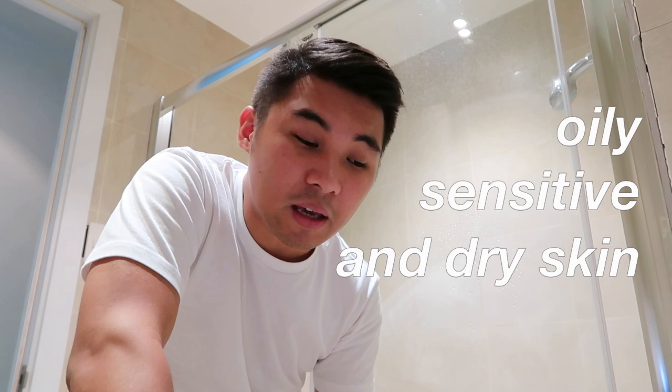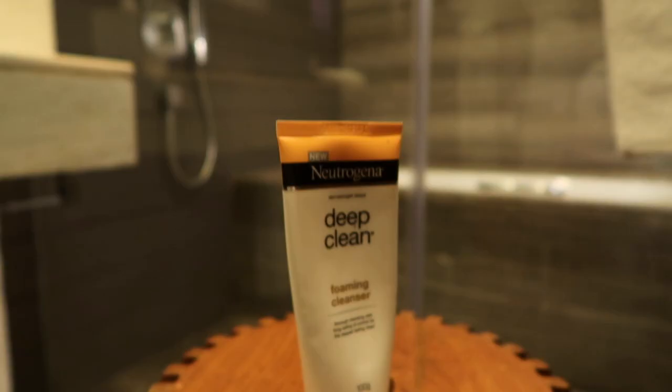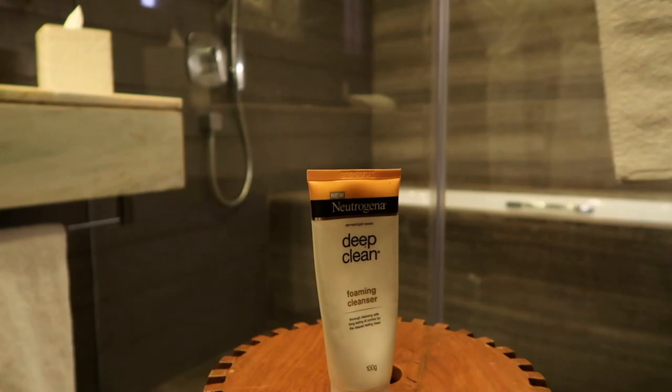I remember when I was 16 or 17 years old, we Filipinos gusto natin yung mag-puti. So gumagamit tayo ng mga whitening products. Pero habang tumatanda ako, mas gusto ko lang yung clear yung face ko — walang pimples, hindi dry, moisturize. Okay ako lang kahit hindi mag-puti. First product na ginagamit ko is itong Neutrogena. It's a facial cleanser, and what's nice about this product is pinatanggal talaga niya yung dirt, oil, and dead skin cells ng face mo. And also, long-lasting oil control na siya. Let's start using this facial cleanser.